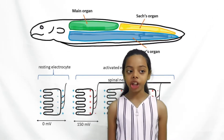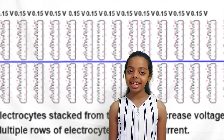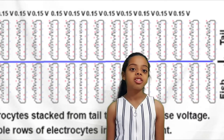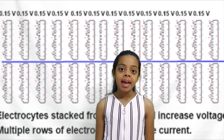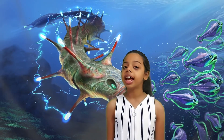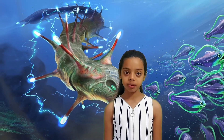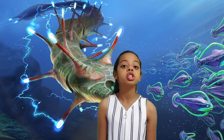These alternate charge patterns turn electrocytes into biological batteries. The special thing is that the brain sends signals to the electrocytes at the exact same time, which makes them act like biological batteries in series. These fishes also have electro-receptor cells buried in the skin which detect electrical signals and changes in the surroundings. The shock of the electric eel has been known to knock a horse off its feet!